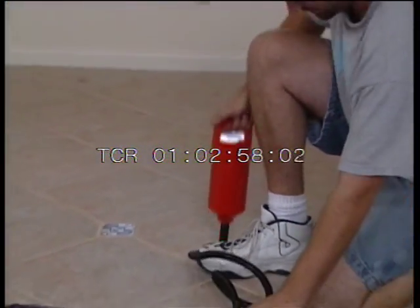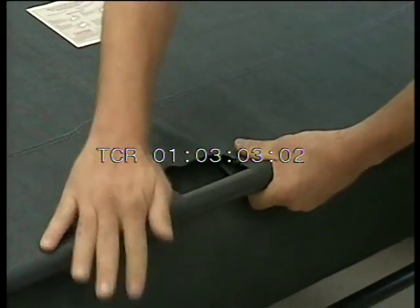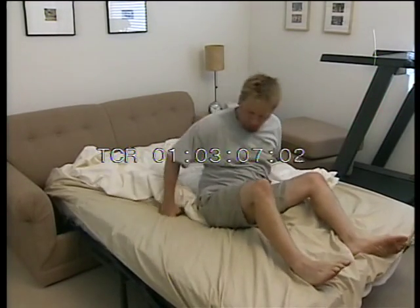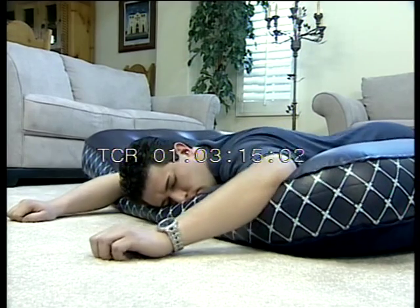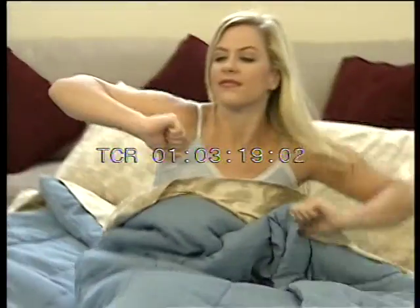No need for those hand-pump beds that leave you annoyed and exhausted. No need for sofas that convert to beds with that awkward bar in the middle — I hate them. No need for cramped couches or uncomfortable futons. And no need for those one-mattress airbeds that put you too close to all that dust on the floor. The RestForm Airbed rises high above all these bed alternatives to bring your guests to a whole new height of luxury.